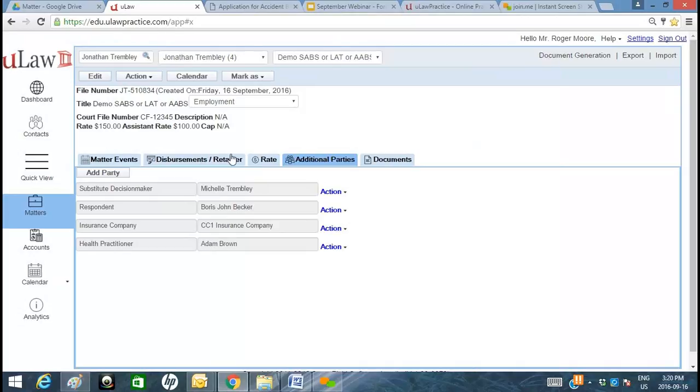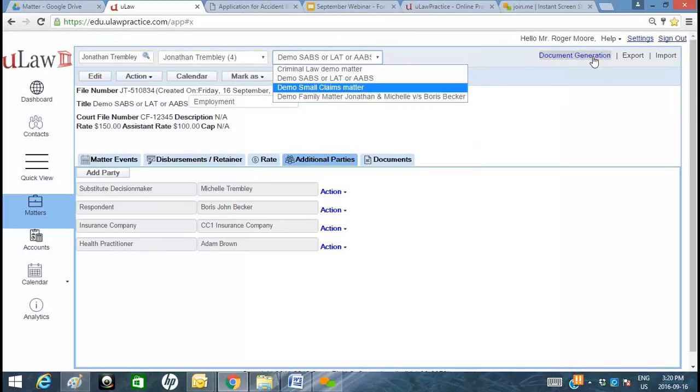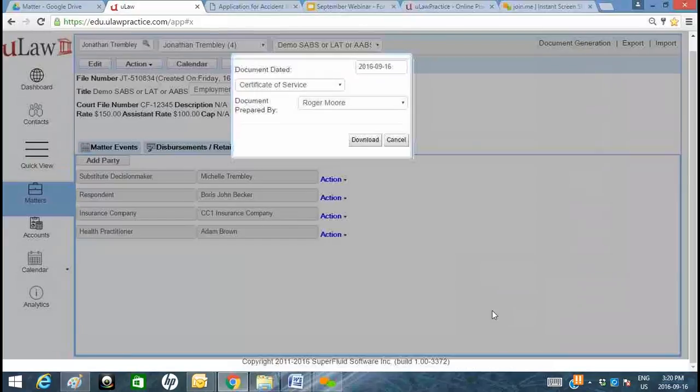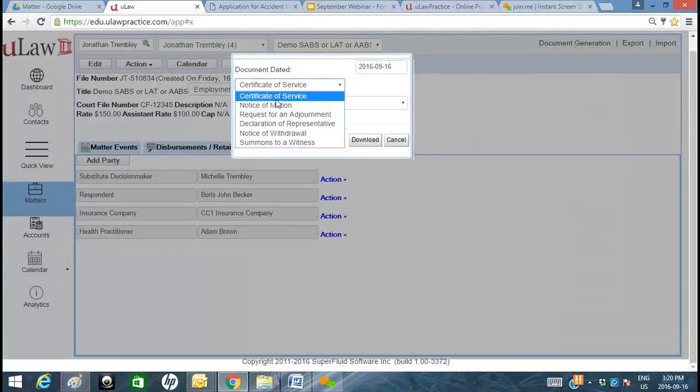I'll probably look at another example. And in this case, let's do an ABS form. Maybe let's do a notice of certificate of service.